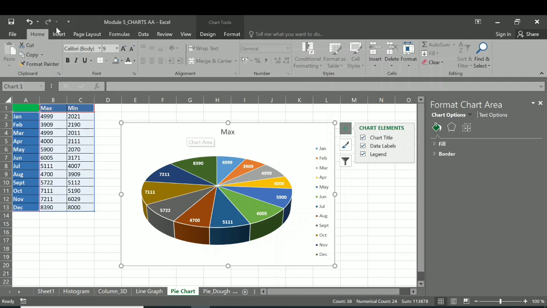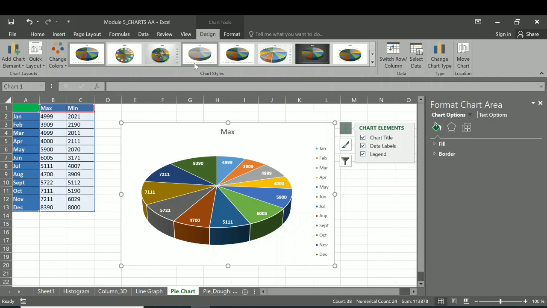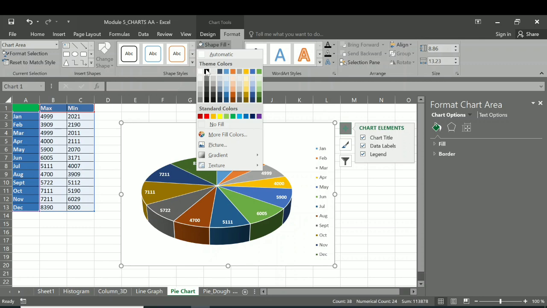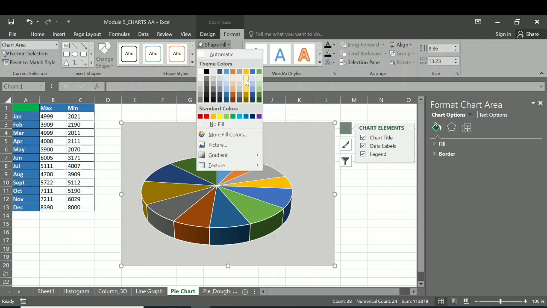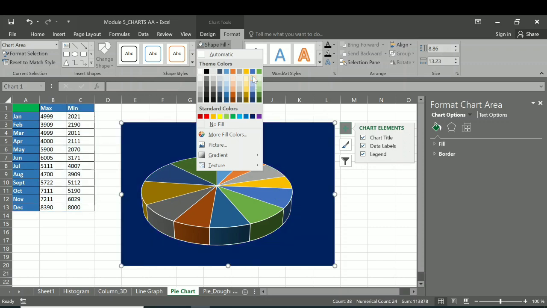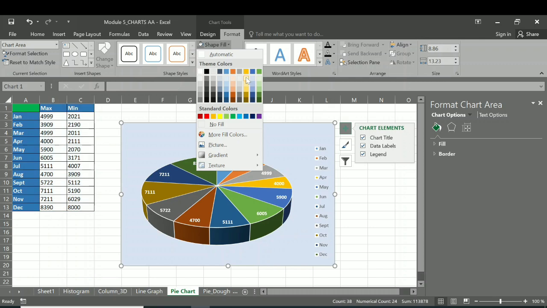So now let's change the background. Let's click here, design, or let's say format, then the shape fill. Let's click on any of these shape fills. Anyway, it's not necessary that you must change the background. I just feel like doing it. You can mouse over it to see the particular background that will suit you if you so desire, but it's not compulsory, neither is it necessary. You can just leave it the way it is.